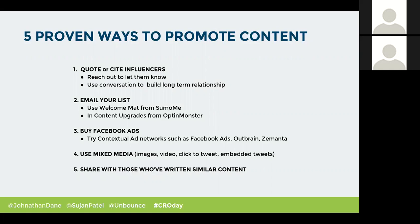And that brings me to my next point, which is email your list. It's that simple. And if you don't have a good email list, make one, right? Johnathan already gave you the example of how well a PDF content upgrade works. Set it up. Use OptinMonster, PickReal, SumoMe, whatever you use. There's no excuse why you can't get it done. Even budget. Most of these tools are free for at least the branded version. And like I told you, use Chrome and the print function on your computer to print to PDF if you really don't have the time or are unsure that this is going to work.